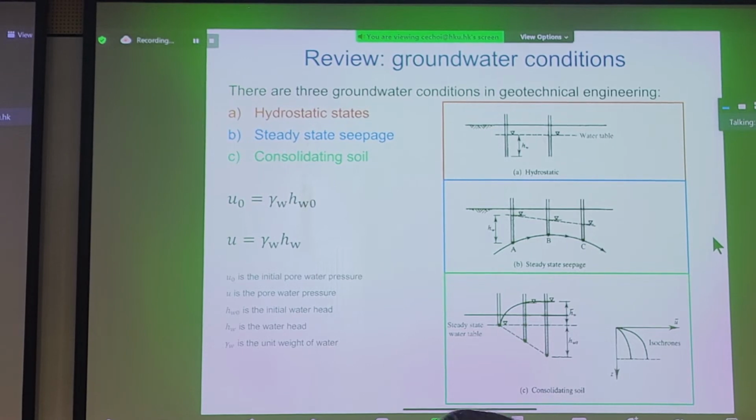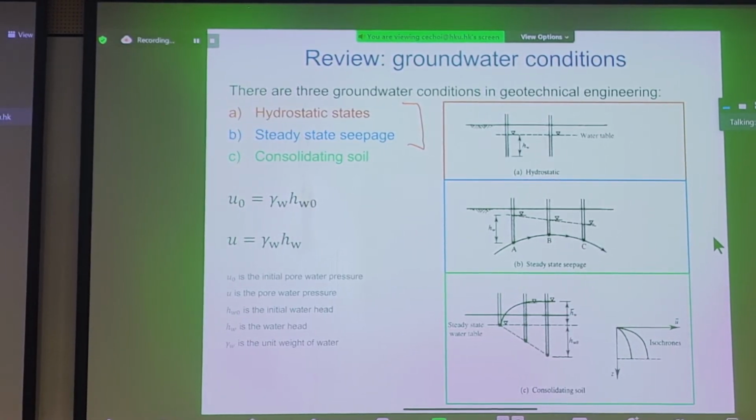I remember we had a quick chat with a student outside this lecture. In geotechnical engineering, usually, if you know that the pore pressure is either hydrostatic or steady state, you could probably calculate the pore pressure. Under these conditions, I would say you know the pore pressure. And if you know the pore pressure, you should carry out effective stress analysis under these circumstances. It's only if you don't know the pore pressure that you're forced to carry out total stress analysis. So if you're asked, why do you have to carry out effective or total stress analysis, your answer should be, well, you should always carry out effective stress analysis if you know the pore pressure.